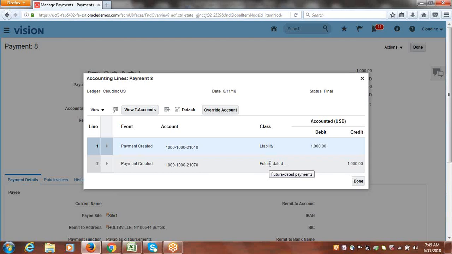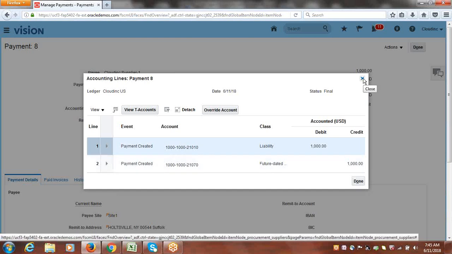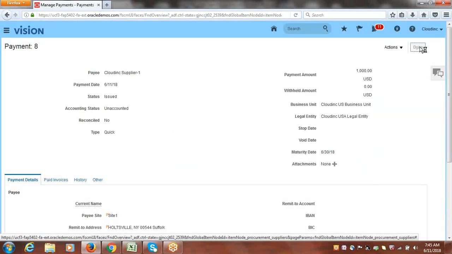It will reverse this future dated entry and hit the cash account. Once you arrive at the 30th, we'll run that process. Then the system will debit the future dated payment, the same 1000 that was credited, and credit the cash account. That's how it gets knocked off and the accounting takes place.